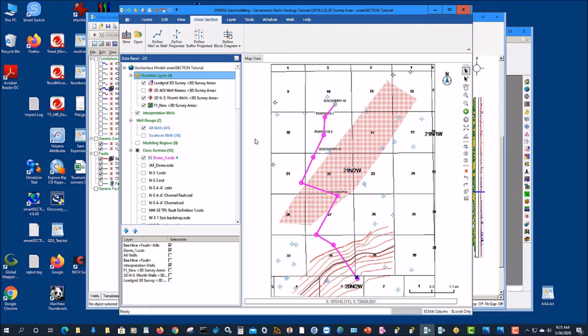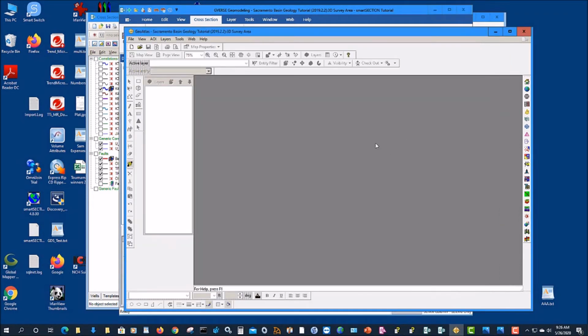So the F1 new fault, I'm gonna conjure up a little story here that actually occurred. I'll tell you the origin of one of these things. So we had a user who had a number of faults picked in a different software package and wanted to use those in GVERSE Geomodeling. And so what we did was we exported those fault planes, the grids actually of those fault planes, as ZMAP plus grid files, right? Which can then be imported in Geo Atlas and an IsoMap layer created. So let me actually show you that process real quick here.